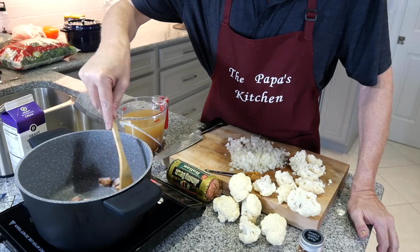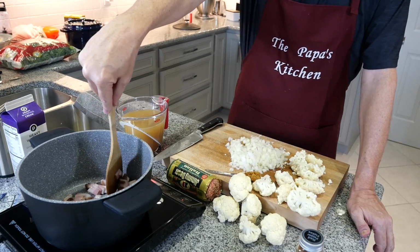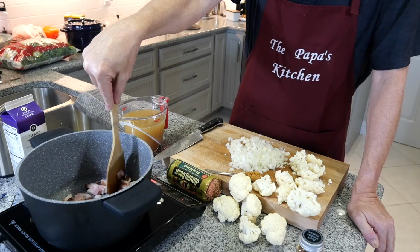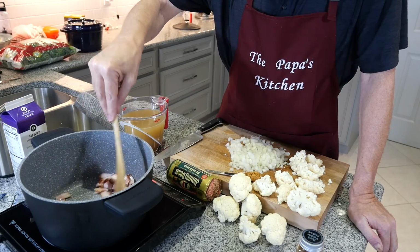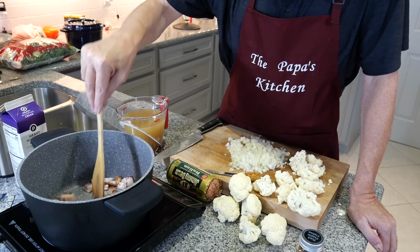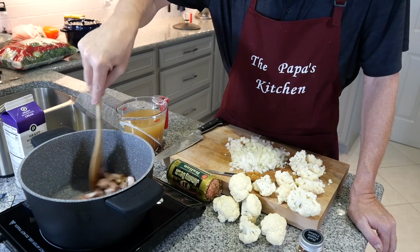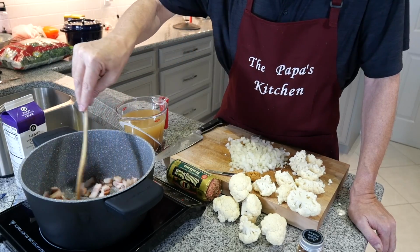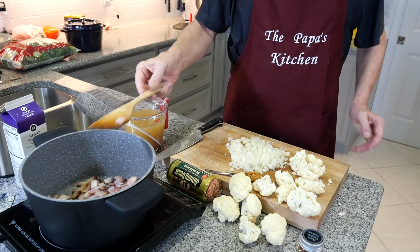I do know the Instapot, I think, calls for 6 cups of chicken stock. With this, you're going to need 7 probably, so you're going to have to use a little bit more when you do it this way on the stove top. I would think it'd be the other way around. Yeah, you would think, but I don't think it's true. If I remember the recipe correctly, but I'll look and make sure. But you want to render that for about 5 minutes.